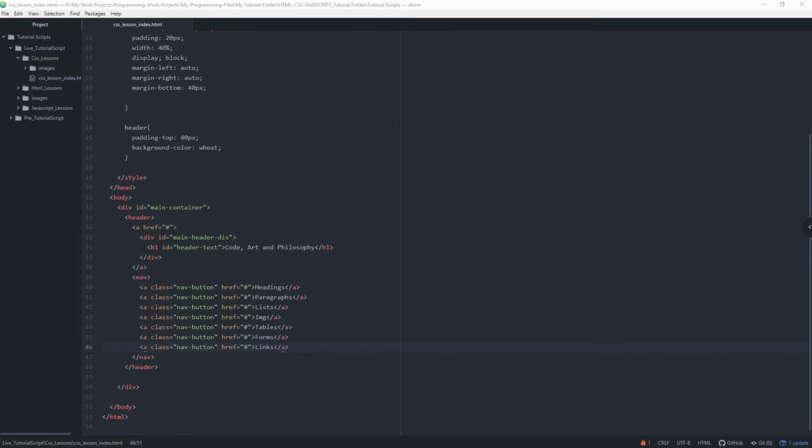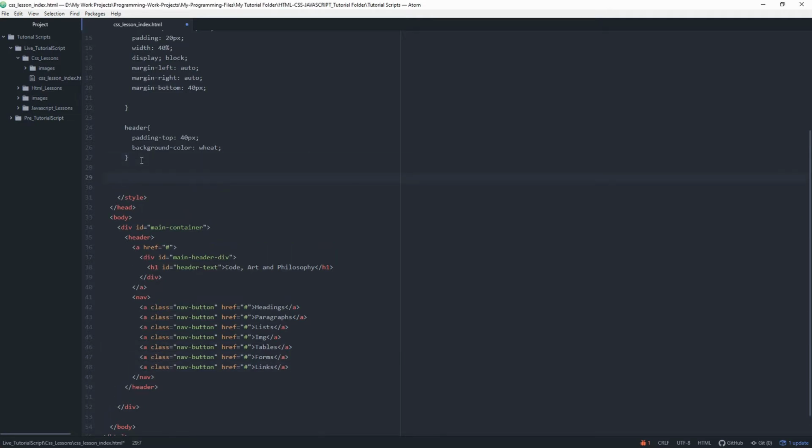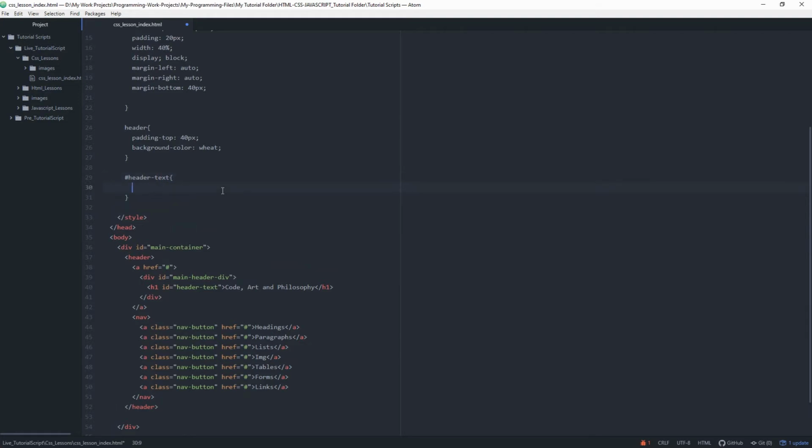At the moment we have style for our main container, main header div, and for the header. So now I've got to create the style for our header text.